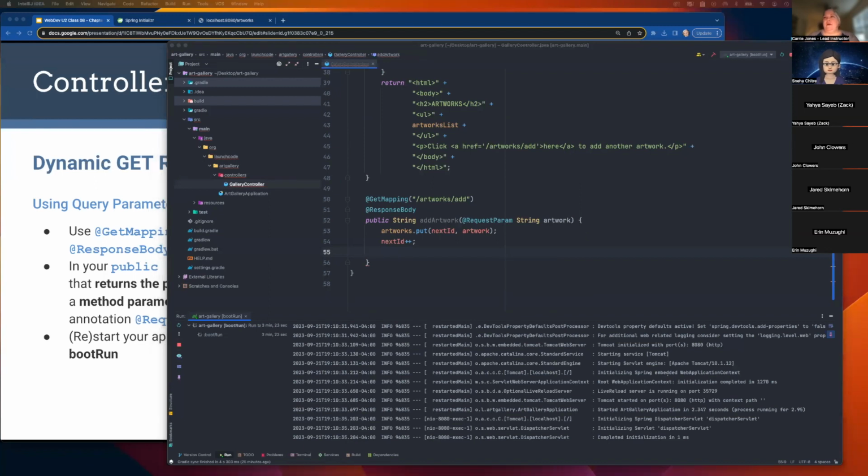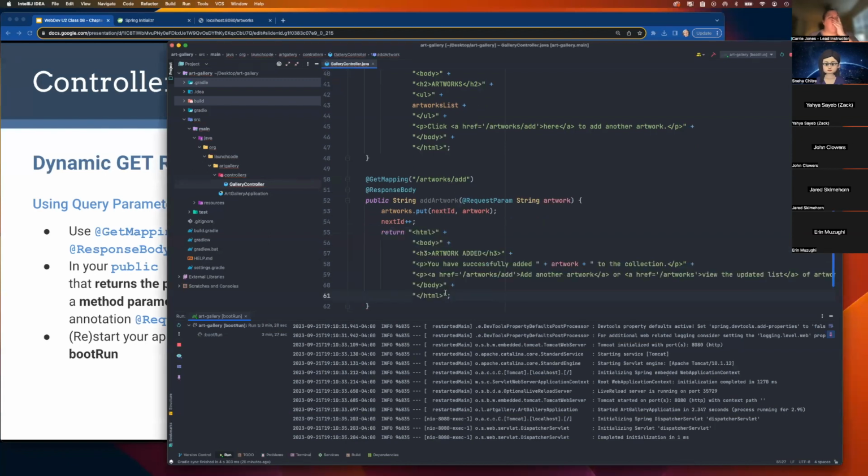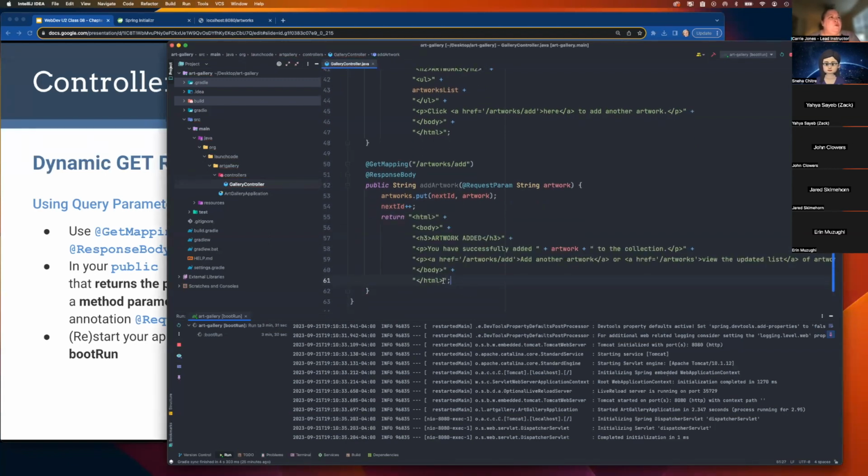And I'm just going to copy this instead of typing it out. Something I should demonstrate for you guys real quick is, let's say I didn't have the rest of this on here. When you're typing this HTML line after line after line to try to keep track of it, and notice it's not indented or anything, it gets real obnoxious real fast. But if you have your cursor inside the quotes just at the end here and you hit the enter key, it automatically puts a plus sign and starts a new string for you on the next line. That's a very handy little thing. It'll make it go faster.